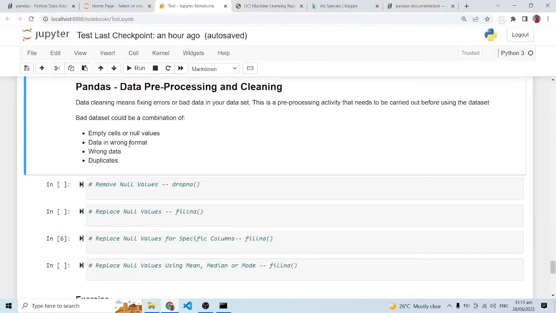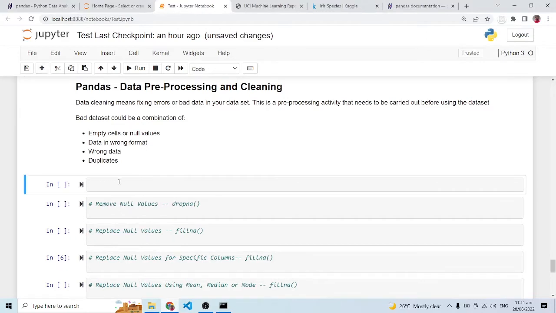In order to import this, once again, let's create a cell beneath this, and let me call this data. So data is now going to be equal to pd, which is our pandas, dot read_csv, and inside of this I have iris_modified.csv.